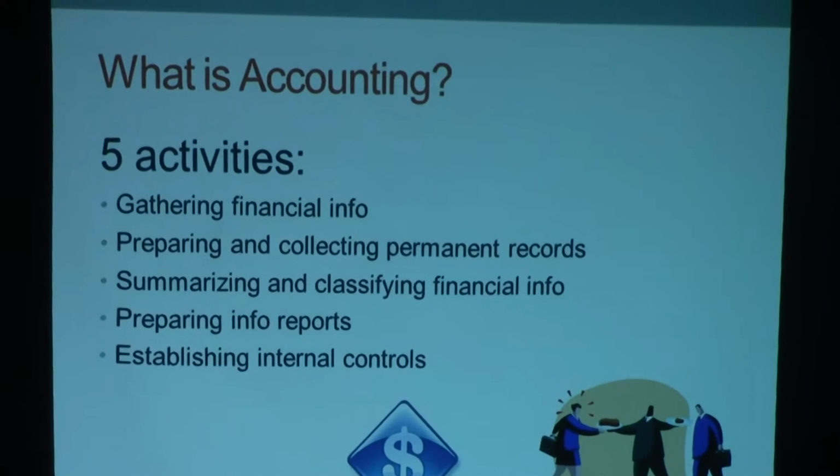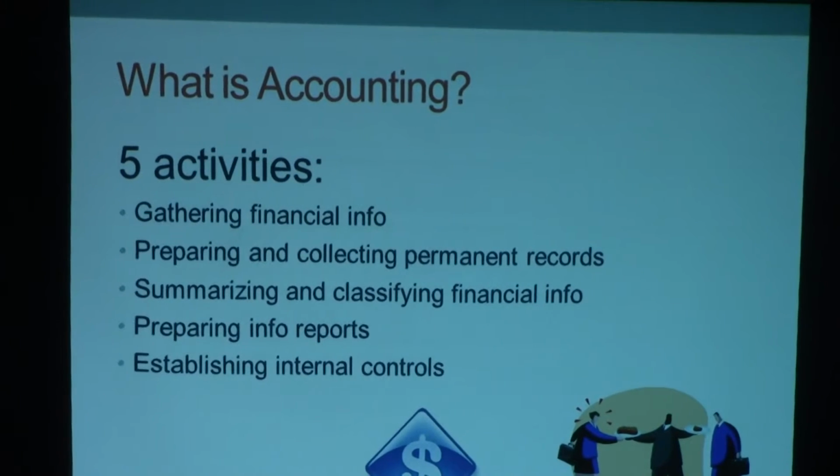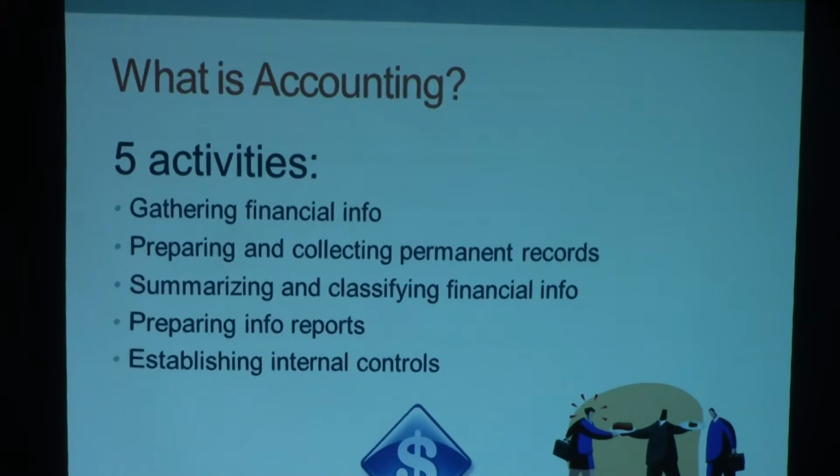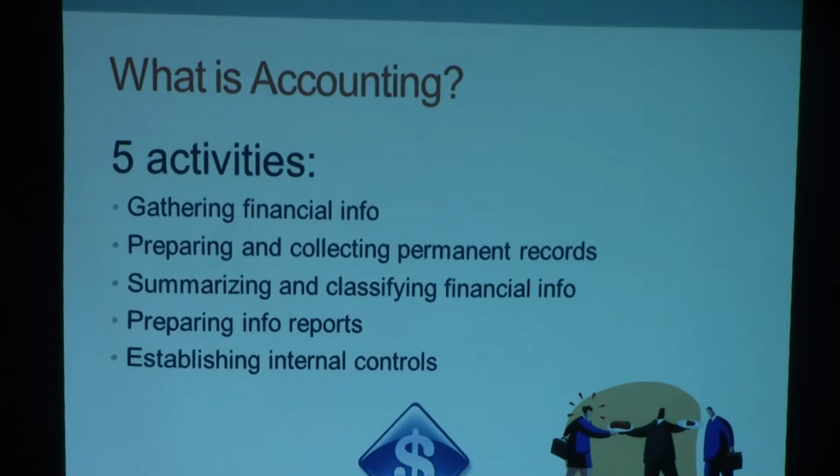So understanding what actually is accounting. Accounting involves 5 various steps or activities, as you may call them. First of all, you're looking at gathering financial information. Last time I also hinted at the fact that there is no non-financial info that is part of accounting. So it has to be financial information that has numbers, dollars, value to it. Remember the concept of economic phenomena.